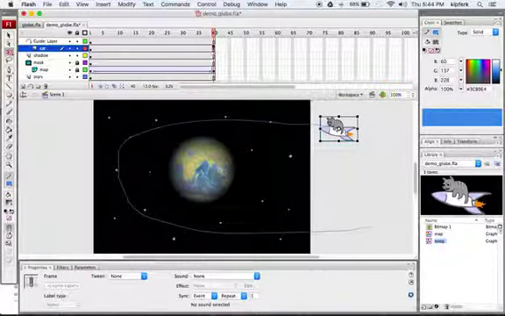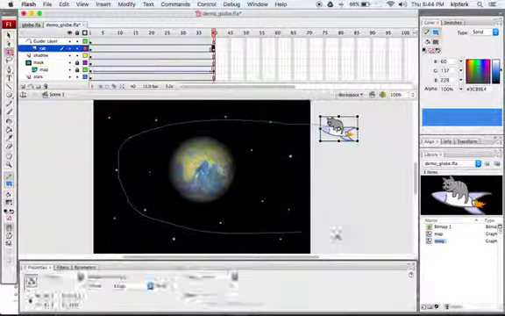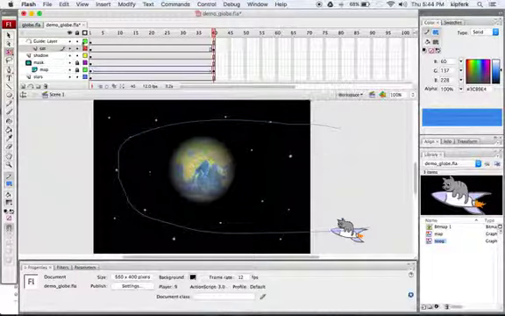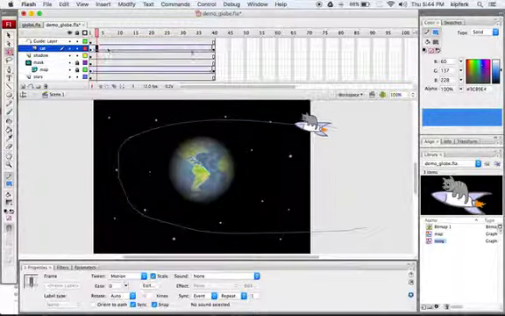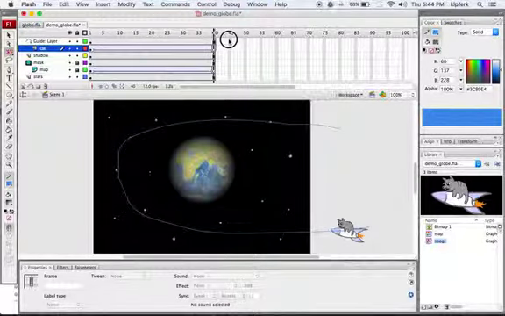I go to the 40th frame, or the end frame of this animation, press F6 to create a new keyframe, and then move the cat down to the end of the motion guide, making sure that it's snapped onto that line, and then create a motion tween. So I'll create a motion tween between those two points, and let's see, he goes right along that line, right?